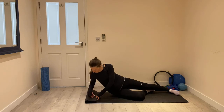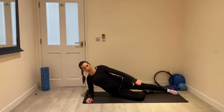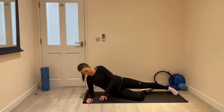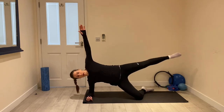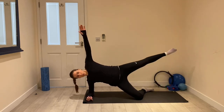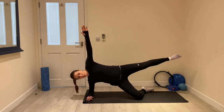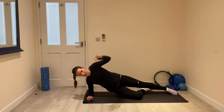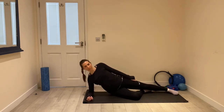I'm just going to fold that over. Good. Now I'm going to lift that top leg 5 times. Lift the body and lift for 5. 4, 3, 2, 1. Release. Good job. You're doing really well.